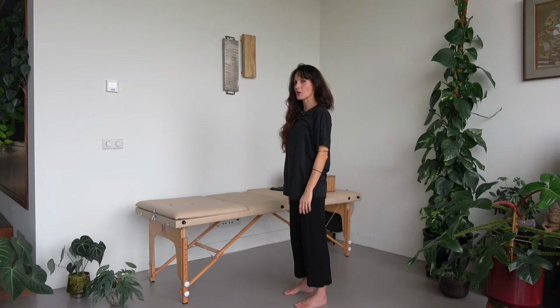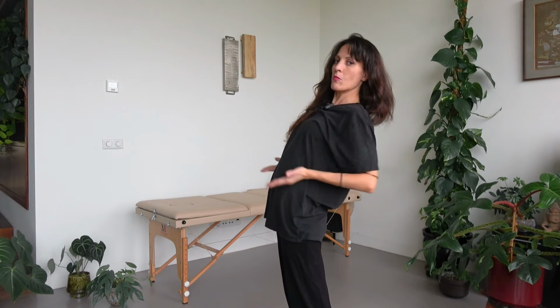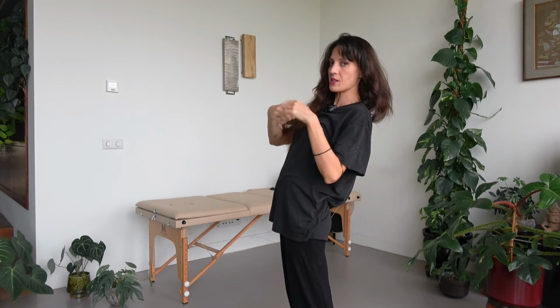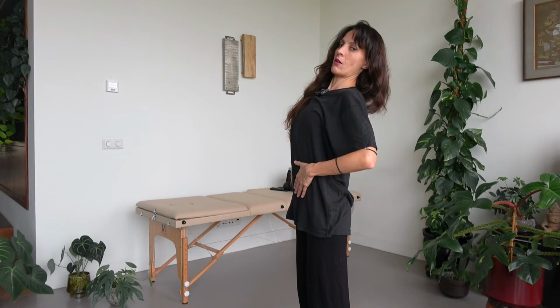So without the arms up, maybe I come a bit closer to the camera so you can see. If I move my hips forward, this happens, and I can go all the way down. I'm also integrating with my upper back, but see how I'm moving forward with my hips, and therefore the lower back is compressing. We really don't need that during pregnancy. So we come back, the hips stay in position, and I focus in here.